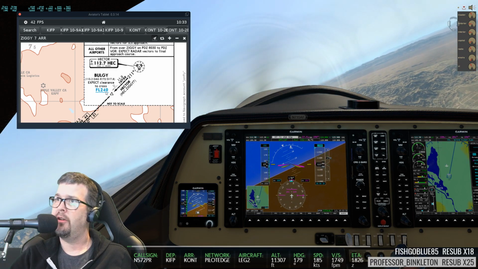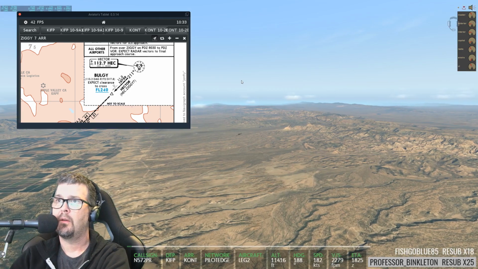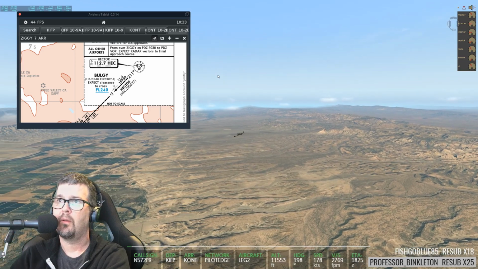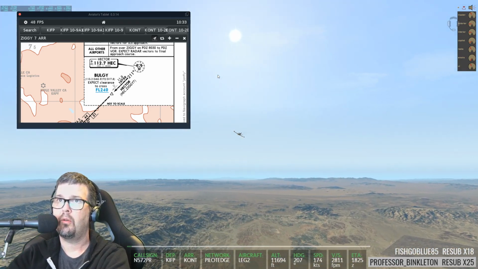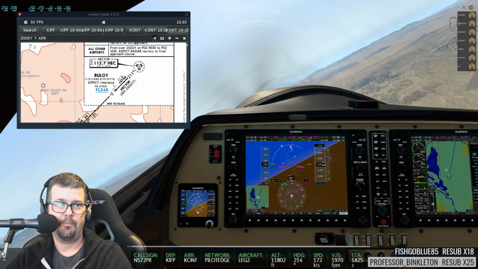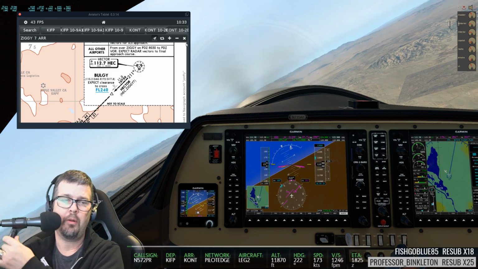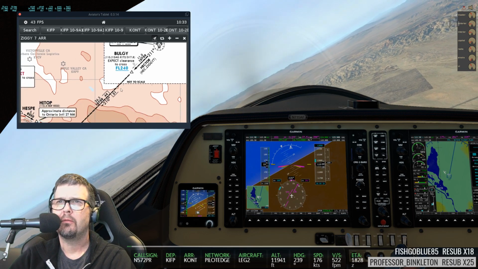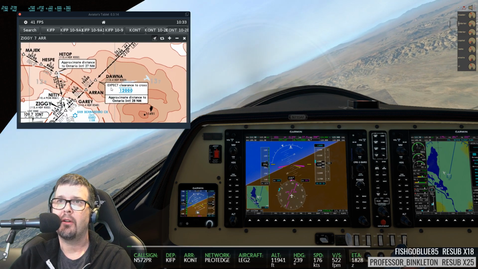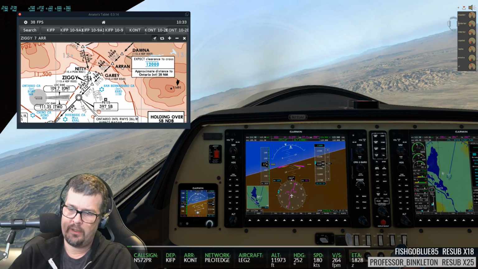Okay, there's the turn at Needles. Wow, that's pretty cool. Okay. Yeah, maybe an option to get rid of the prop altogether. You know, I might have it on sometimes. I don't know. All right, so we cross Donna at 12,000, so that's good.